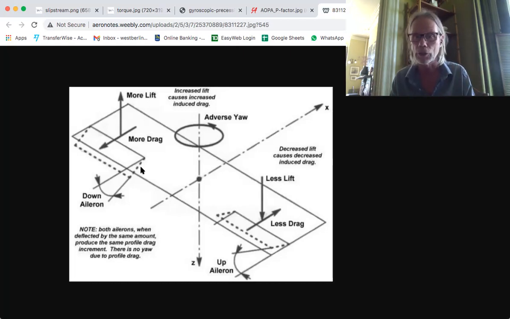And the same thing works for the left-hand turn, okay? So in the left-hand turn, the right-hand aileron is now deflected, okay? It's going to want to swing in the opposite direction. In a left-hand turn, now your right-hand wing is creating more lift, which is going to create more drag on that wing, which is going to want to yaw to the right, even though you're trying to turn left. So you need some left-hand rudder just while the ailerons are deflected, okay?